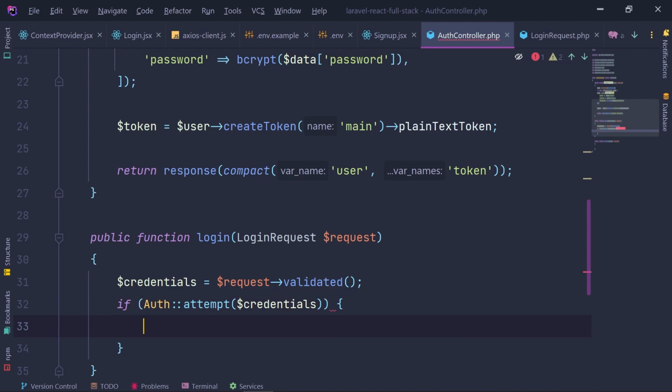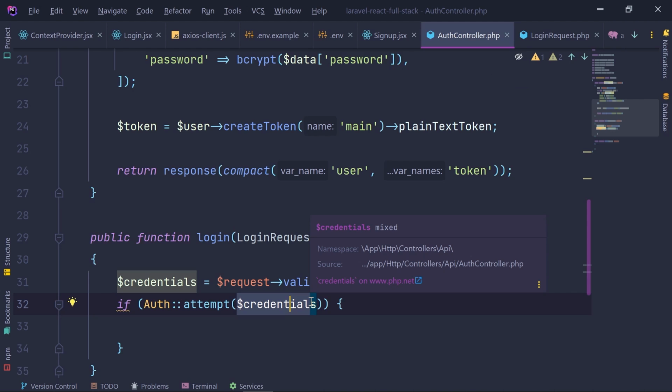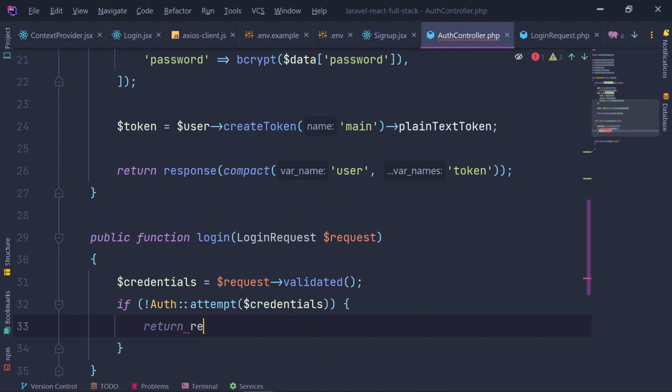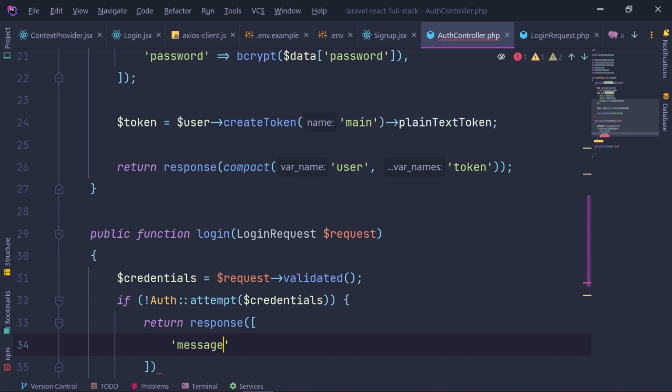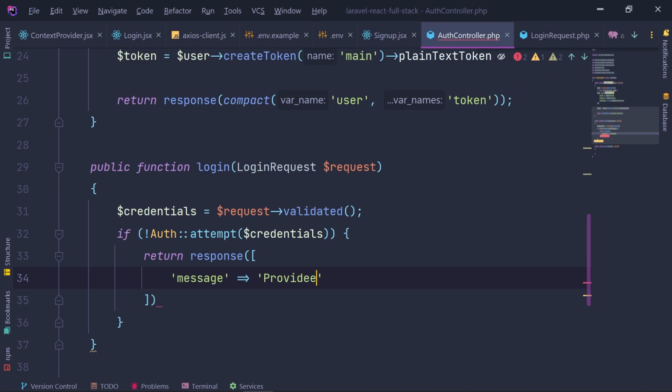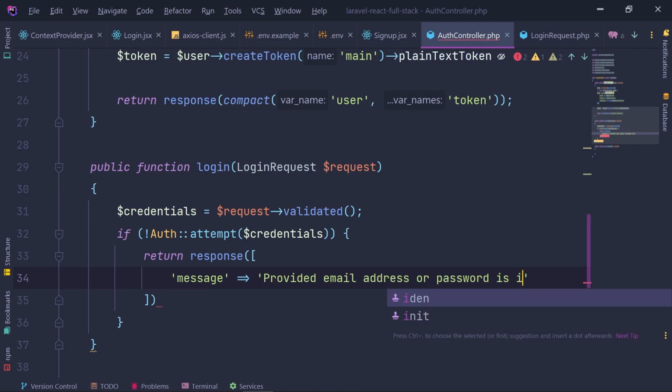I want to try to log in with these credentials, and the credentials need to be an array and should contain email and password. Okay, if that attempt didn't succeed, then I'm going to return the response with message like provided email address or password is incorrect.